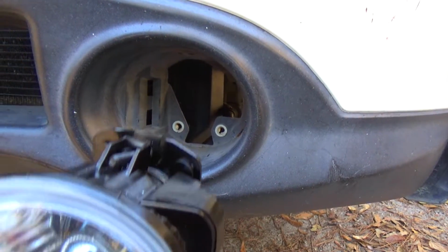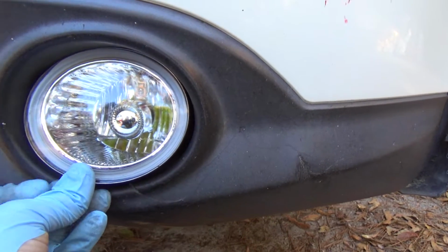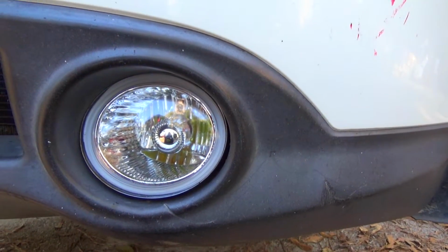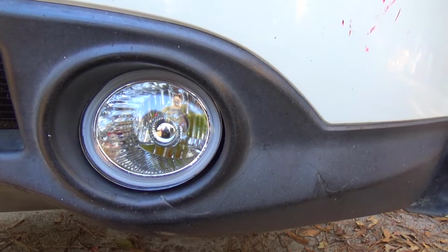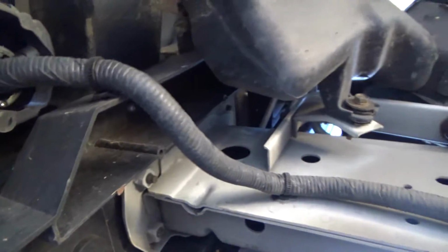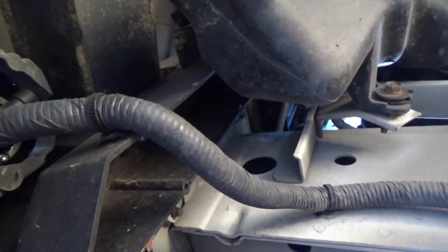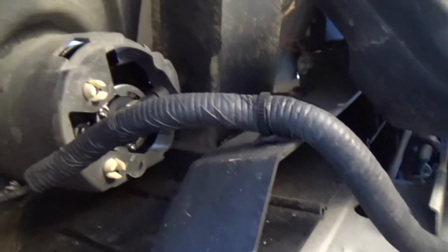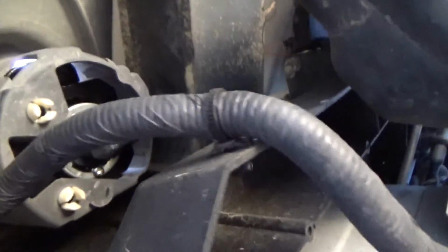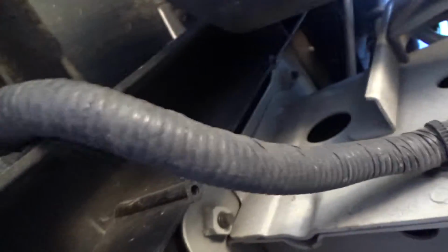So I'm going to be showing you how to install your new fog light. They just basically slide in, and then you come in from behind to guide it into the, I guess, clip-in holes. Not sure of the exact words. Your bumper cover and plastic shields will make this a lot harder, and you can watch this all in my video on changing a bumper. But you just basically push it into the mounting brackets.